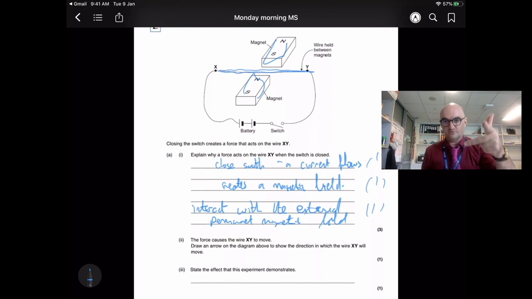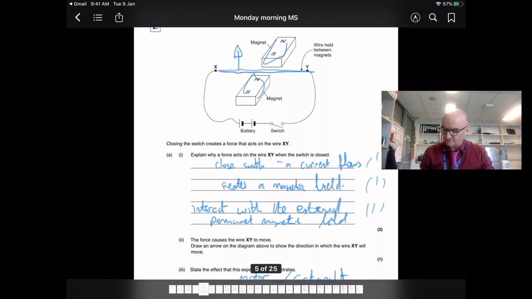So we have, I'm trying to put it onto the diagram here, can you get the field lined up north to south? You can. The current is going around here from positive to negative, remember it's conventional current, and therefore the movement is going to be directly upwards. All that for 1 mark. State the effect that this experiment demonstrates. Every student will put, this is the motor effect. I think anybody that puts the catapult effect should get an extra mark. You don't, but I think they should.